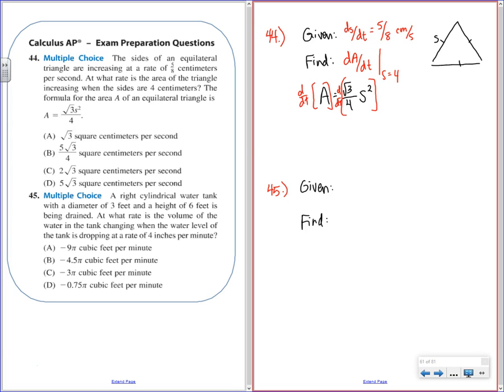I don't know, quotient rule would have worked. Wait, what? At the end of the day, I just moved the coefficients apart to make it easier with a nice power rule. But you could have done quotient rule. Yeah. Bring down the 2, they reduce, you get root 3 over 2 s times ds/dt.